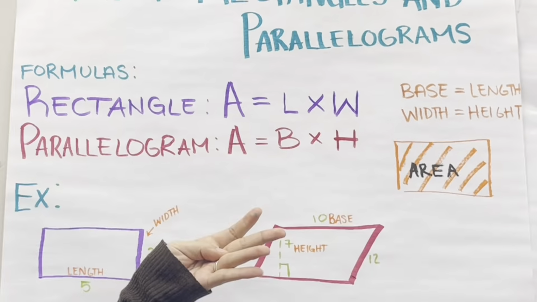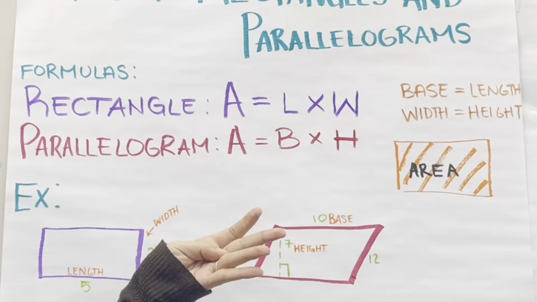Wrapping up, again, the area of rectangles and parallelograms. Our rectangle formula is the length times the width. Our parallelogram area is the base times the height. Reminder that the area is the filled-in space inside of said shape. Think of those real world scenarios. If you were to put hardwood floor down on a carpeted area, you'd take off the carpet and try to find the area of the floor space so you know how much flooring you need.